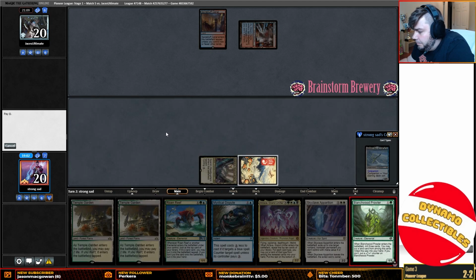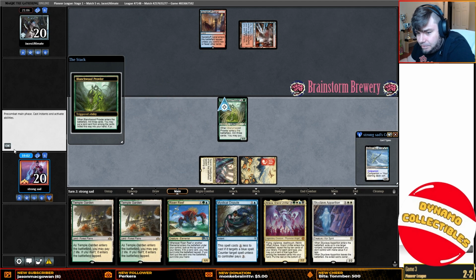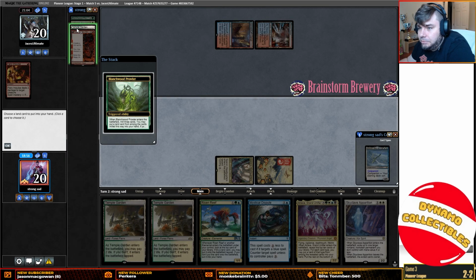Down to go ahead and play the Blanchwood. I don't think... Mommy, sorry. What's up, Optimus Tom? How's it going, buddy? Mommy, sorry. Alright, it did. Give me a land. Thank you.